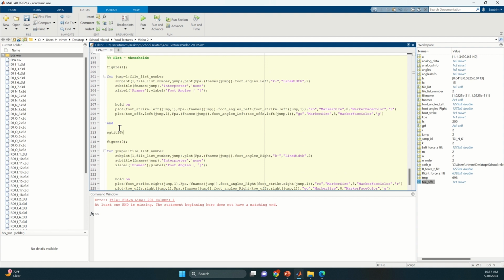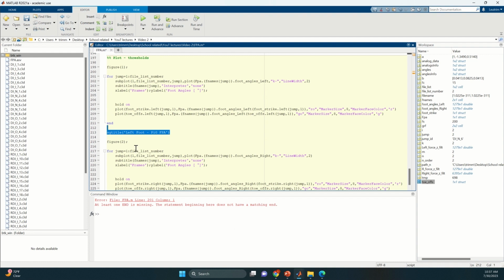Let's give it a title. Let's see, the top one is, I believe, left foot. Let's say PIG, short for plug-in gait. And let's say FPA, for foot progression angles.